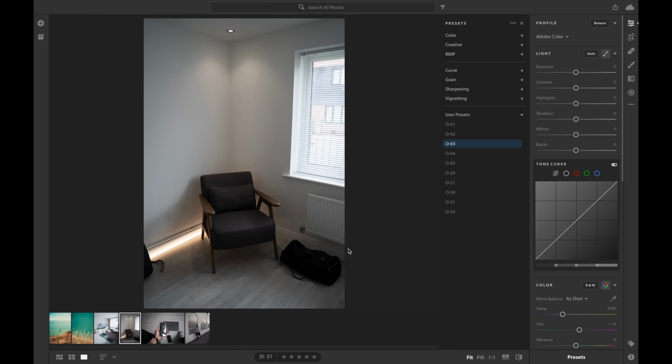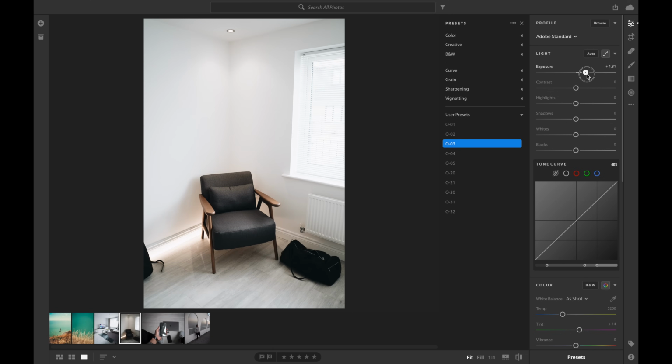So we'll move on to the next image. This is of my armchair in my office. I want to go for a sort of warmer vibe with this. So a filter that I like to apply is 003. You can see it's made a little bit of a difference, but what you do now is you up the exposure, you bring it up just a tad, maybe bring down the highlights a little bit, bring up the shadows just a tad, and there we go. We've got an image that already looks a million times better.